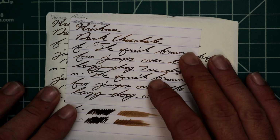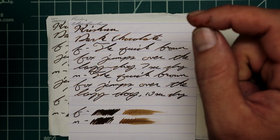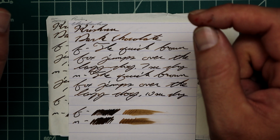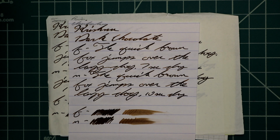Beautiful shading the whole way through. Very nice shading. The extra fine gives us no bleeding, no feather, no spread, no halo, no sheen, and look at that shading. It's great. This is a thick ink to use.